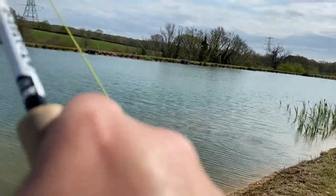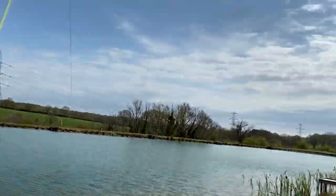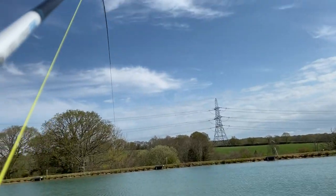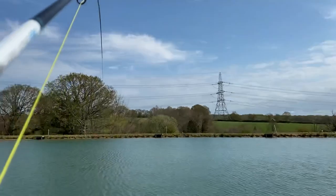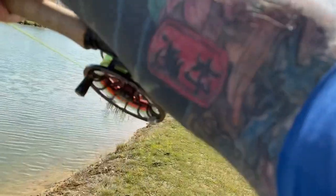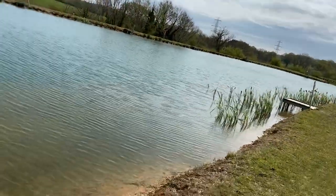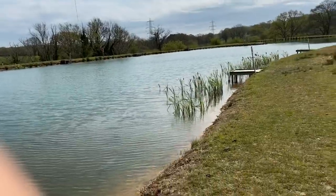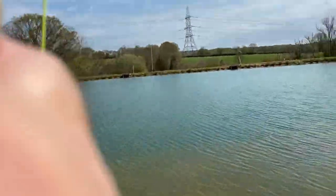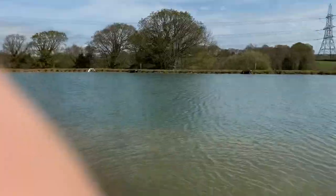That is a nice one. Very nice fish. So that'd be why. Oh, he's off again. Can I go? If I lose this fish, I am gonna cry. I am gonna cry. Right, let's have a go at this. There we go.